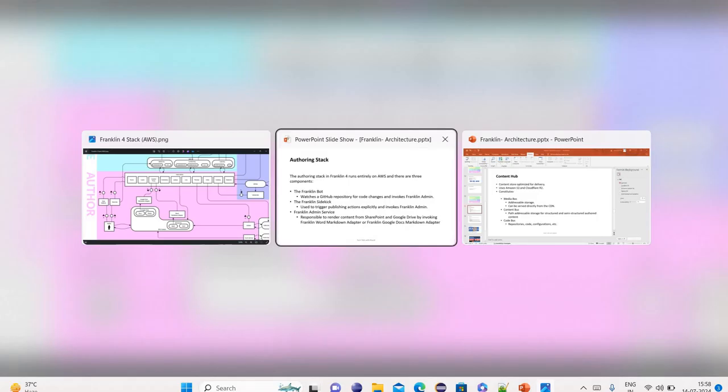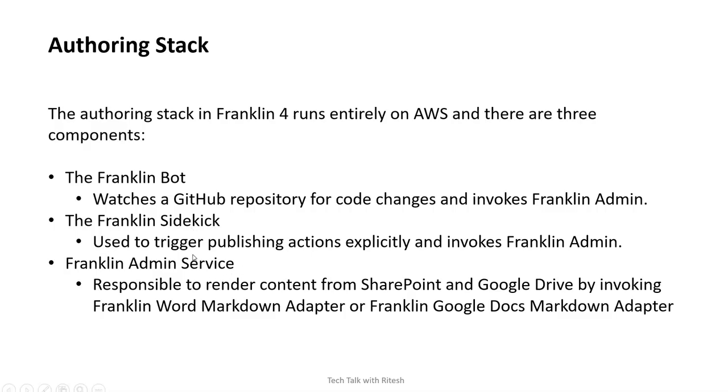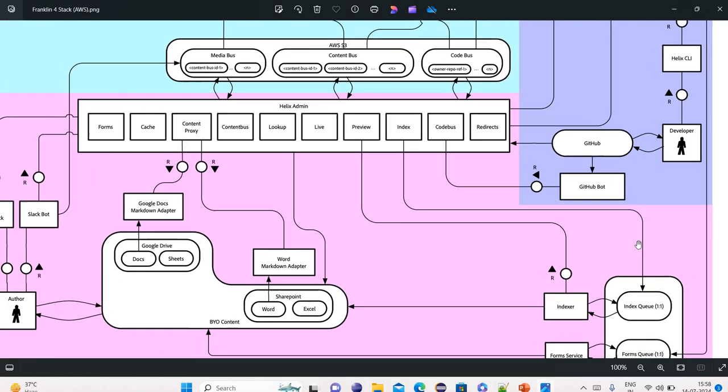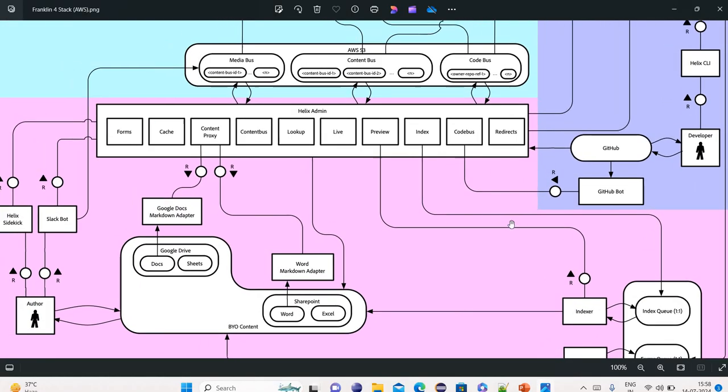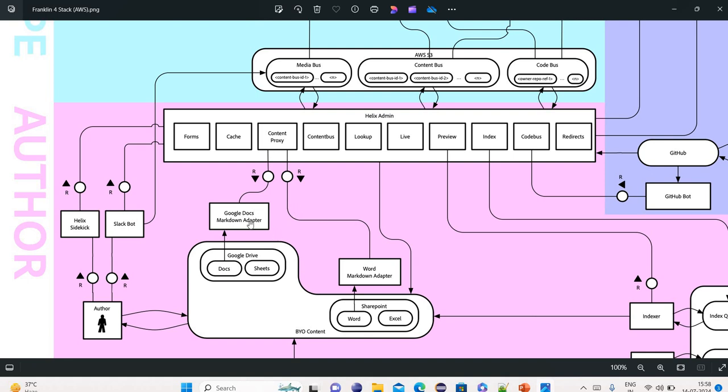Now the third one is, of course, the main component sitting in between, the Franklin admin service, because it is responsible for rendering the content from SharePoint and, to be true, also from the GitHub board. Also, we have the adapters available, the markdown adapters.